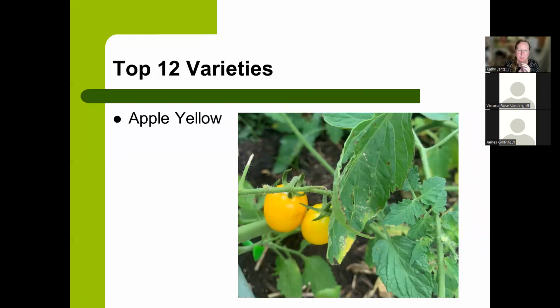So you can take these, and I wish I had a better photo, and maybe I'll add it to my next slideshow when I do this talk again. You can cut these apple yellows in half and then just stuff them with a little bit of cream cheese or other additive that you want, anything that you like to eat your tomatoes with.